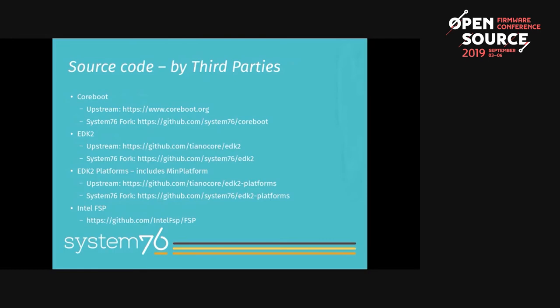They want the standard for UEFI BIOS to be open source. And this will hopefully upend the UEFI market. I'm not entirely optimistic yet because I don't see Insyde or AMI going anywhere, even though the stuff they create is terrible and never works, but they do have quite a big hold on the industry. But at the very least, we hope that they'll be using MinPlatform as the platform init, and that a big portion of the stuff required to bring up an Intel motherboard will be open source by default.